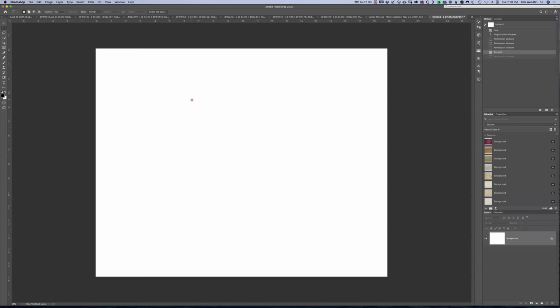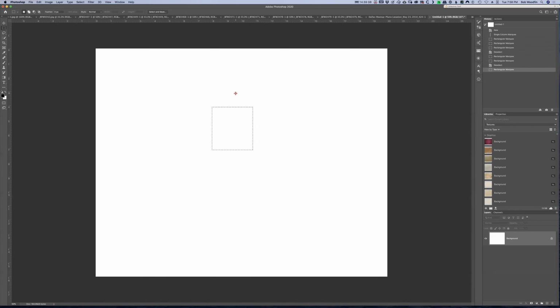So just remember that the shift key makes a perfect square. The option or alt key makes a square from the middle. Whoops, that's not working. One more time. Option. Ah, there we go. I wonder why that didn't work. Oh, yeah, I was thinking a perfect square. So yeah, from the middle out, your option key, and then your space bar. Again, all of this time you have not let up your mouse key. Once you let up your mouse key, then all bets are off. Those keys are no longer applicable.